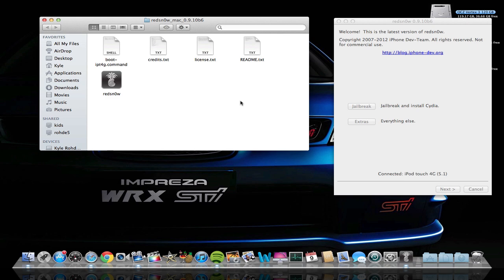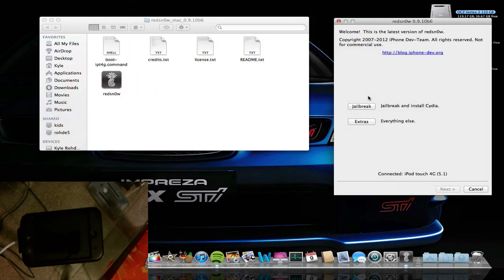Some people have been complaining about this, but I'm not sure if it's a problem or not. They've been saying that if they move it, it doesn't work. But I've moved it to different places on my desktop. I think it has something to do with these files in here, and it might lose a location or something. I think that's only with Windows. I'm not positive on that, or what's going on with it. Just leave it in the folder to make things simple. But basically, just go ahead and plug in your iDevice.